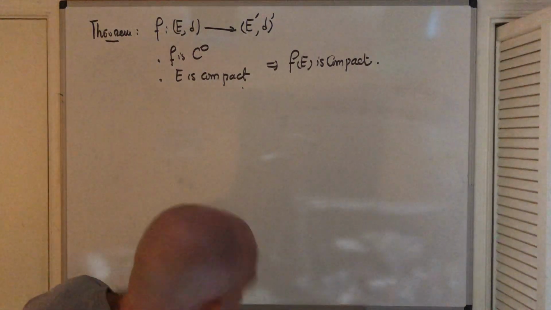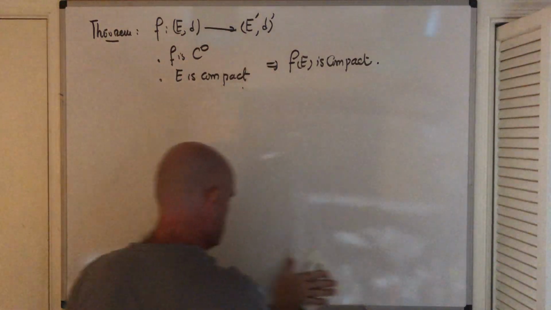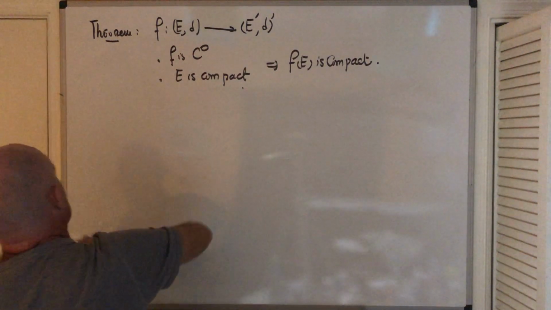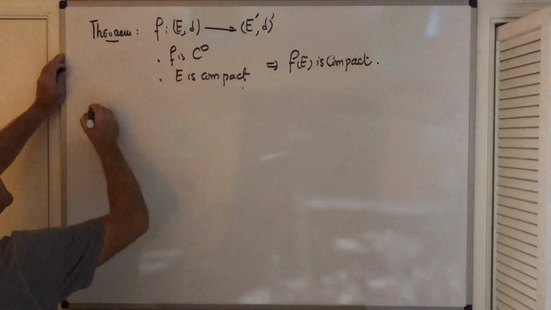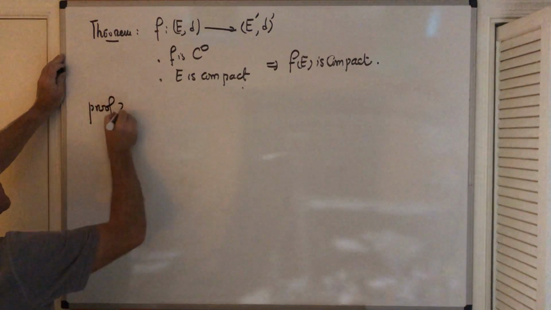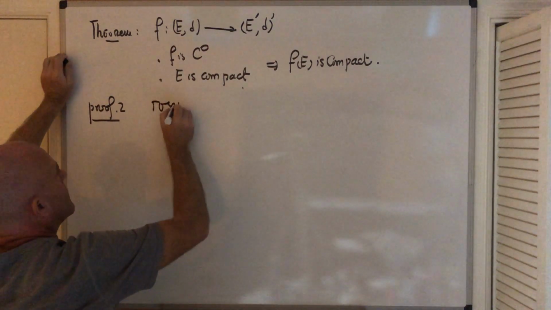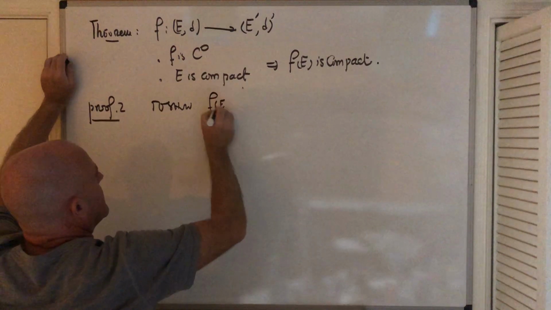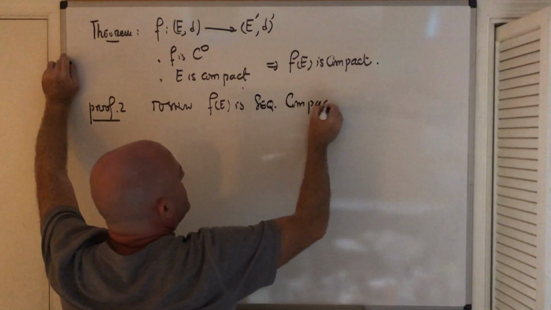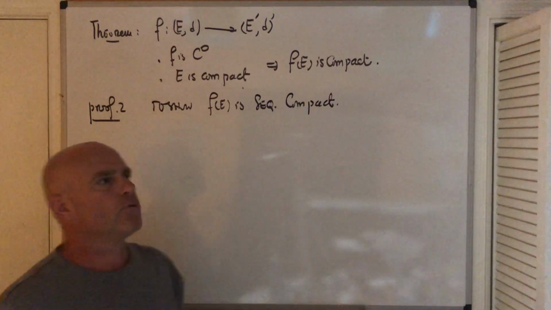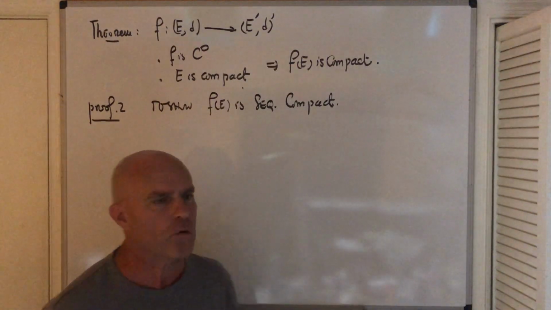All right, so, proof number 2. Okay, so we want to show f of E is sequentially compact. One remark: I don't think that in a qualifying exam or in a test, if I ask you to prove one theorem, you need to provide 2 proofs. Only one will be enough. But I strongly advise you to do both anyway.